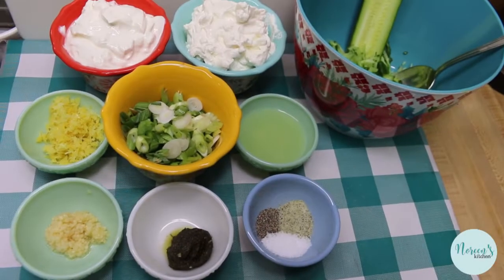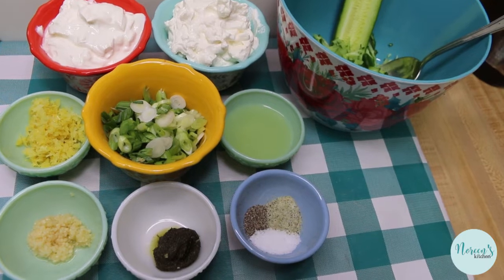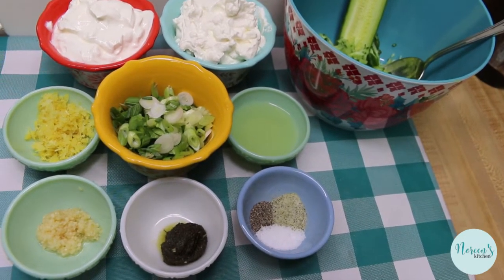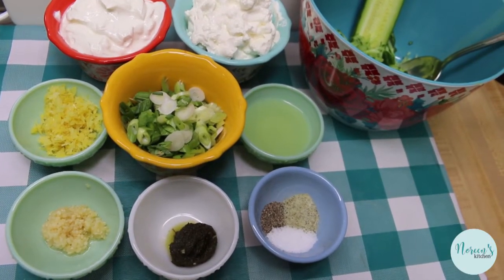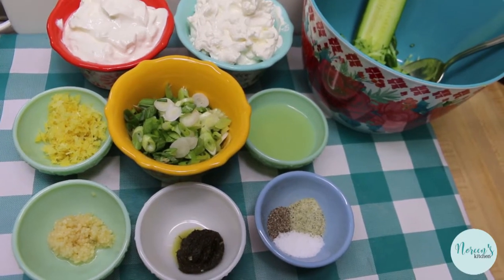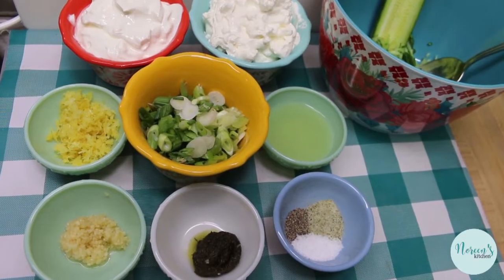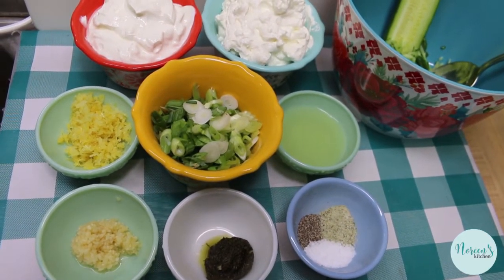Today we're going to be making a quick and easy tzatziki, and if you're not familiar with what that is, it's a creamy cucumber sauce. Often you will find at Greek restaurants it is served with gyro sandwiches and souvlaki, and you can use it as a dip for vegetables or for pita bread. It's just delicious, and I'm going to be using this in another recipe coming up on the channel soon, and I wanted to share with you how to do this.